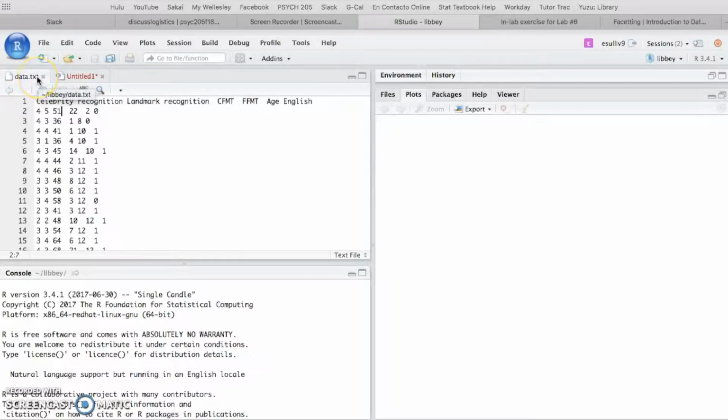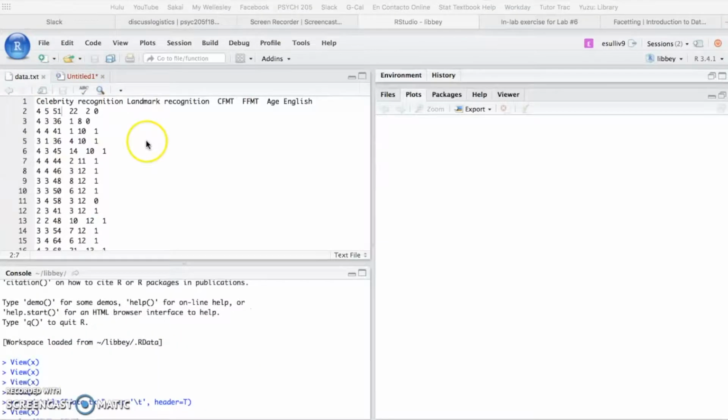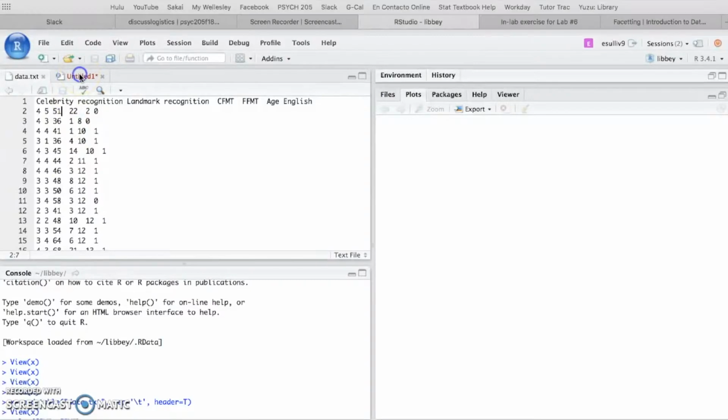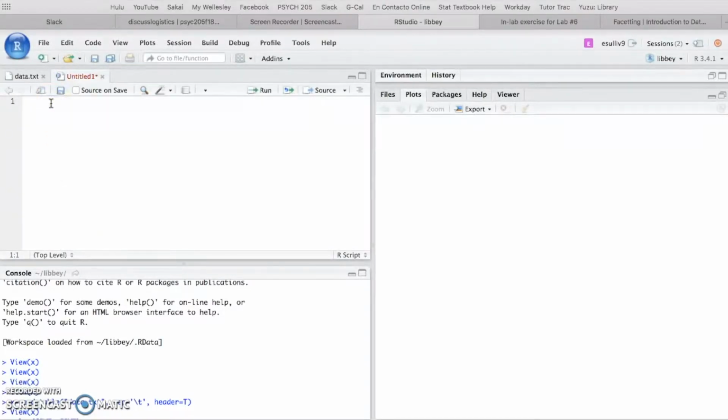So the first thing we're going to do is change it into a data frame. Now that we have that here, let's get started. Let's go to our R script file. We're going to name our data frame X, and we're going to tell it where to look, which is the data text file.